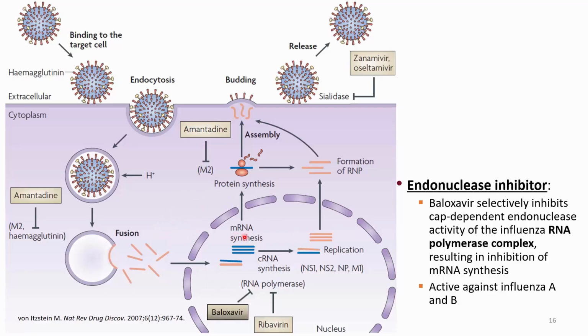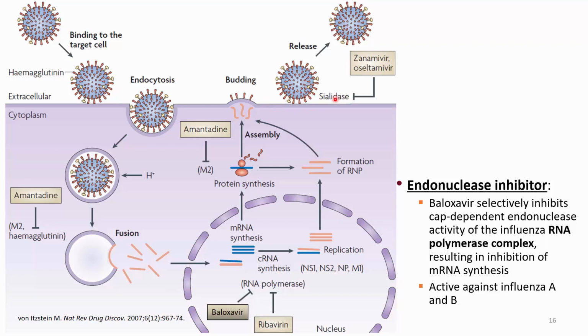Once the mRNA is synthesized, it will go to find a ribosome and translate into protein. And those protein products, along with some of these mRNAs and some of the RNA material of the virus, will basically assemble into a virus. The final step is the release of the mature virus. And because, again, this hemagglutinin is bound to the cell receptor through sialic acid binds, it actually needs sialidase, or another name for it is neuraminidase, to actually cleave that bind to let go of the virus.